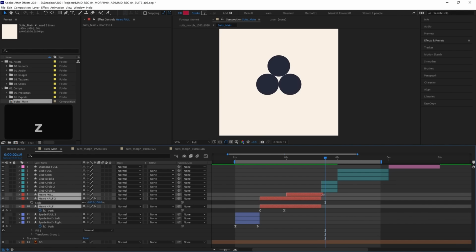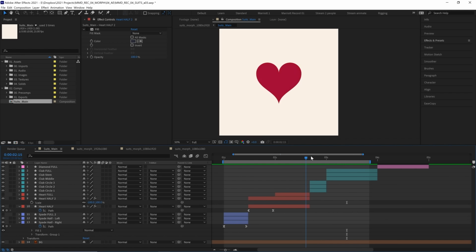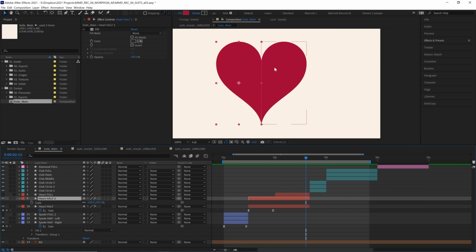Trim our heart to their start again. Okay, so now we go from the heart to these 3 circles to the clubs. And the heart to these 3 circles is looking a little bit easier now. We don't have to deal with this stem at the bottom, and we can see that our heart is made up of really 2 circles at the top and then this sort of pointy shape at the bottom.